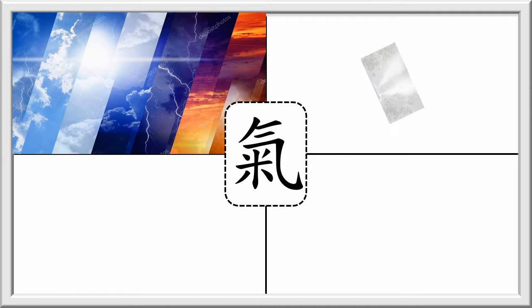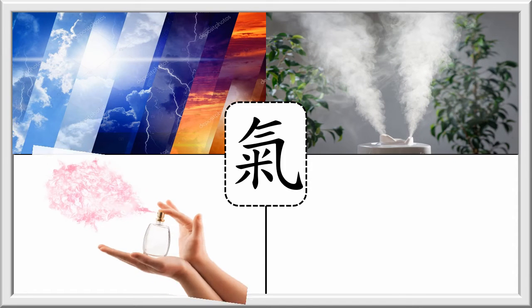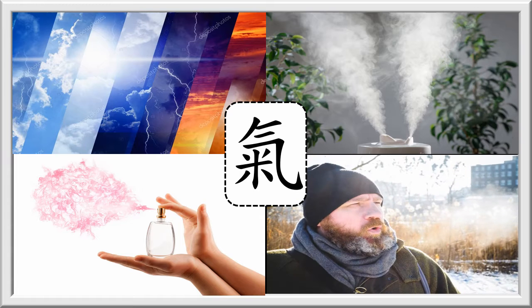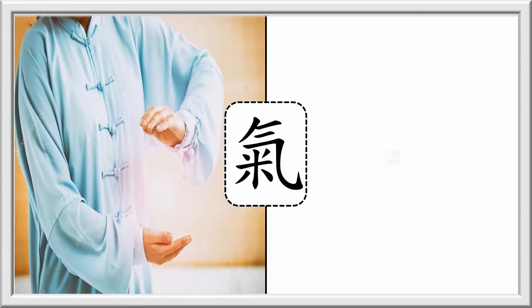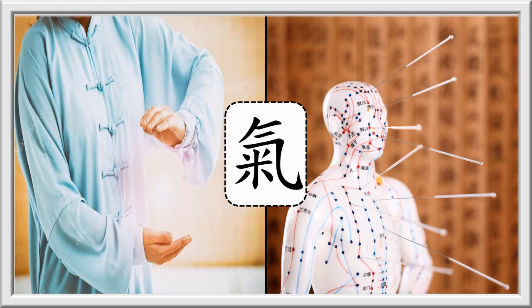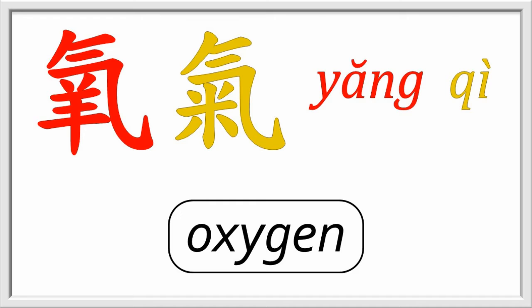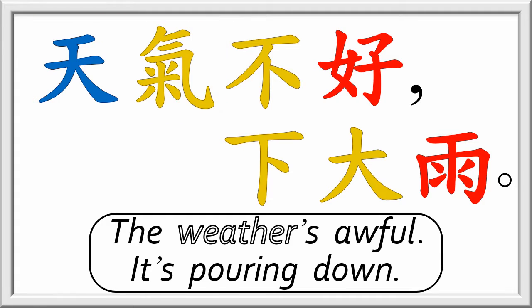It can refer to the weather, gas, breath, spirit, odors, manner or attitude, such as a person who gives themselves airs. And of course, the vital force, qi, that anyone who's ever taken Tai Chi lessons or had acupuncture will instantly recognize. Let's begin with the more transparent meanings, such as the full expression for oxygen, yang qi, followed by the weather. 天气不好，下大雨. The weather's awful.